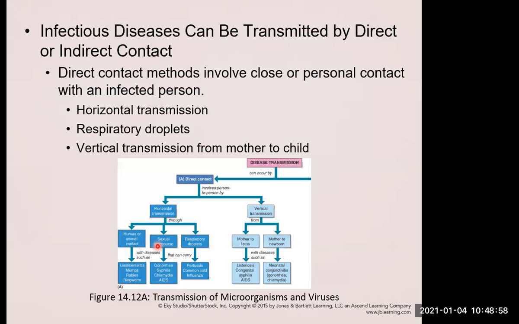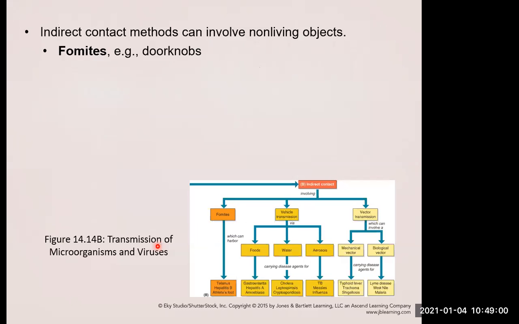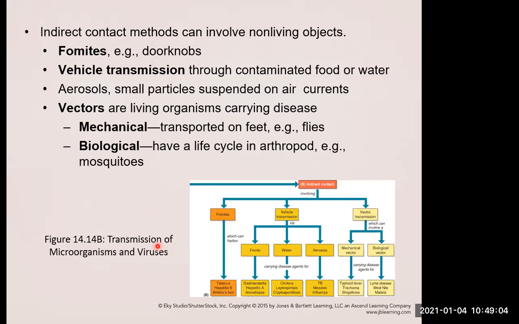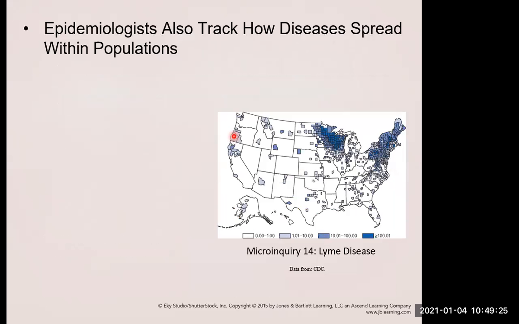All right, so we've talked about this slide. This is details on it. Indirect, fomites, talked about vectors. So with vectors, we can have biological or mechanical. The difference is that a mechanical vector is going to be like a microbe that attaches to the leg of an arthropod, but doesn't get inside of it. So it'll be a mechanical vector. A biological vector is where it's going to be within it, like in a mosquito.